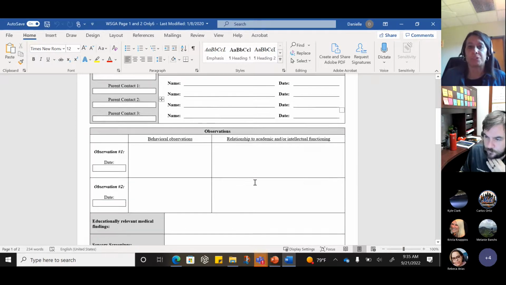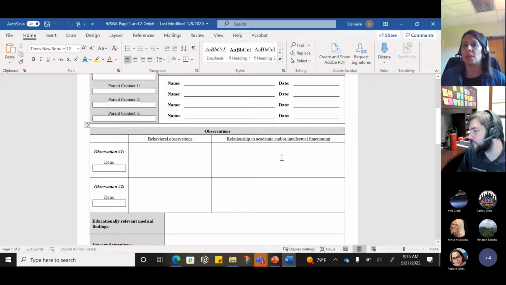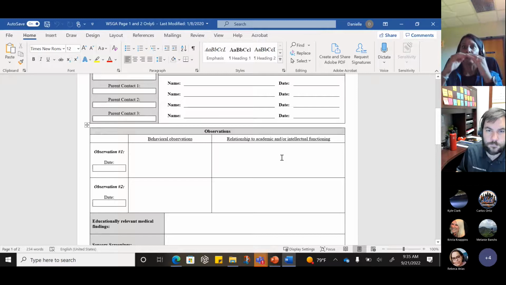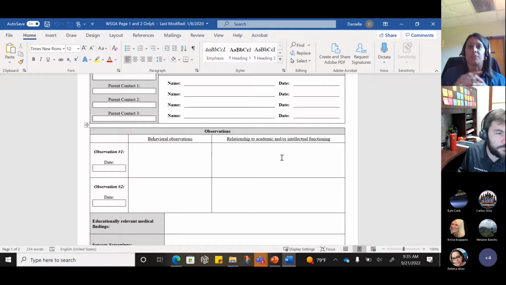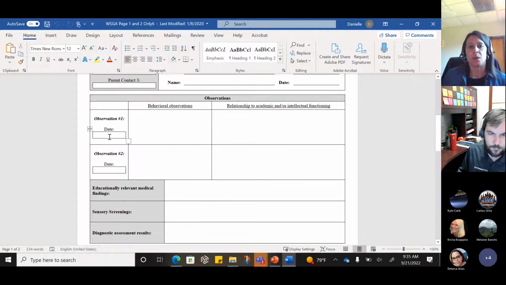And then we had those observations coming from that observation checklist. If you remember what it looked like, it had an academic side and a behavior side. You're just gonna put here, if any of the behaviors were checked, just type a few in there, any of the academic. Now you have 2 for SLD, but you don't have to repeat phonics skills. So observation 1, when date was it done, observation 2, and then just fill in right from that checklist.